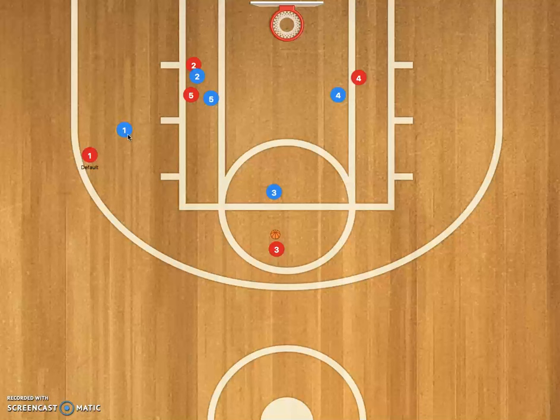One last thing to think about is when you're running this offense, we're looking for layups, we're looking for mismatches and opportunities to drive to the basket for layups. If that opens up, take the ball to the hoop and we'll go score.